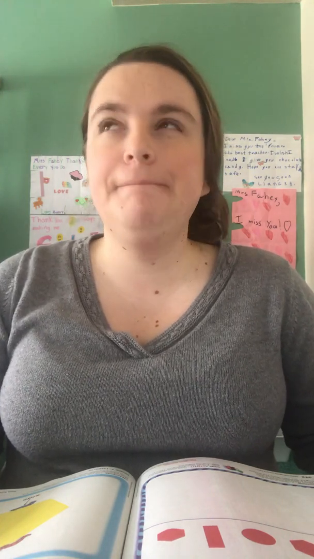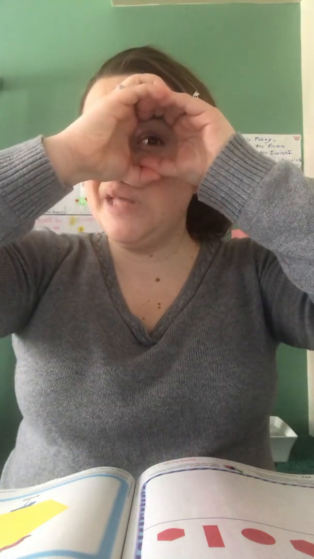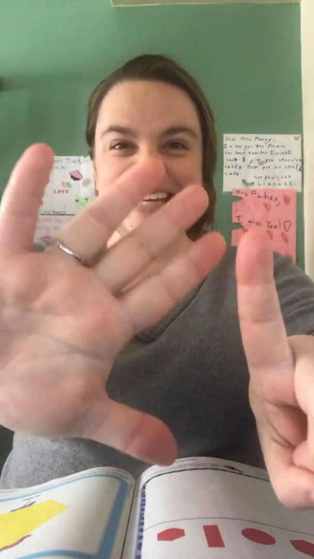We are working again with the hexagon. Do you remember how many sides a hexagon has? If you remember how many sides, hold up that many fingers. Does it have just 3 sides? No, that's a triangle. Does it have 4 sides? That's a square or a rectangle. Does it have no sides? Nope, that's a circle. How many sides does a hexagon have? 6 sides. 6 sides for a hexagon.